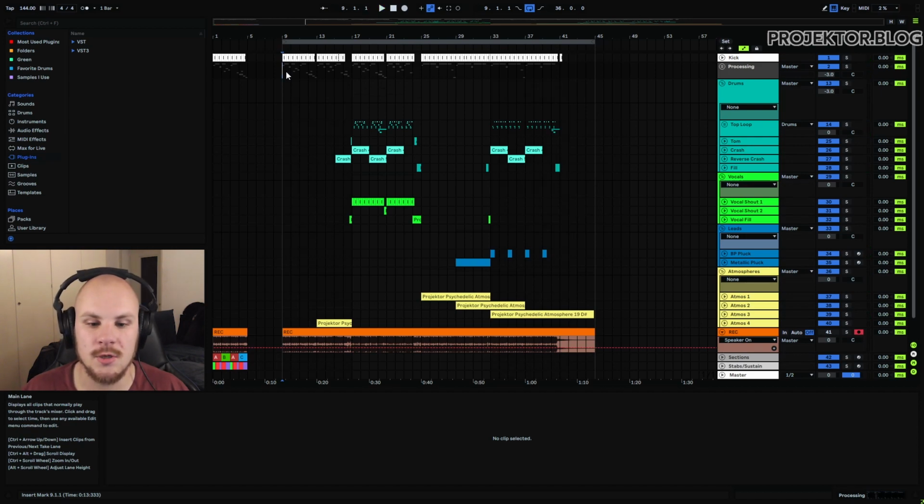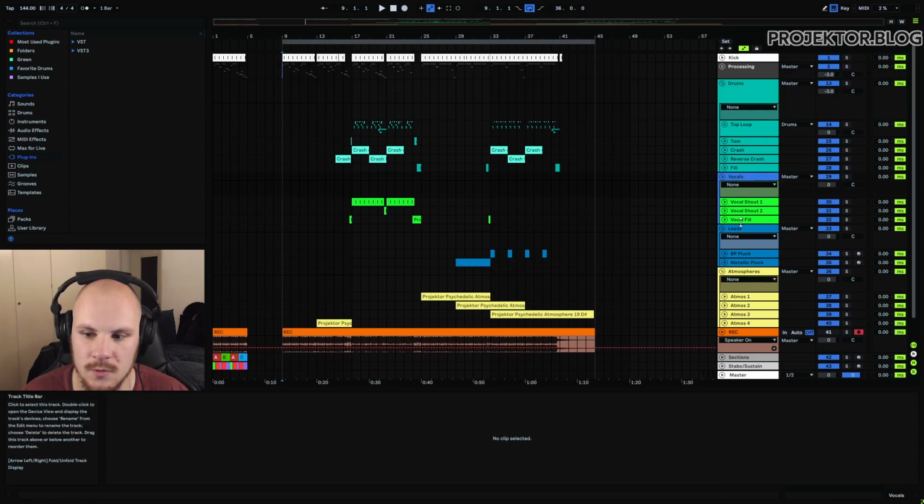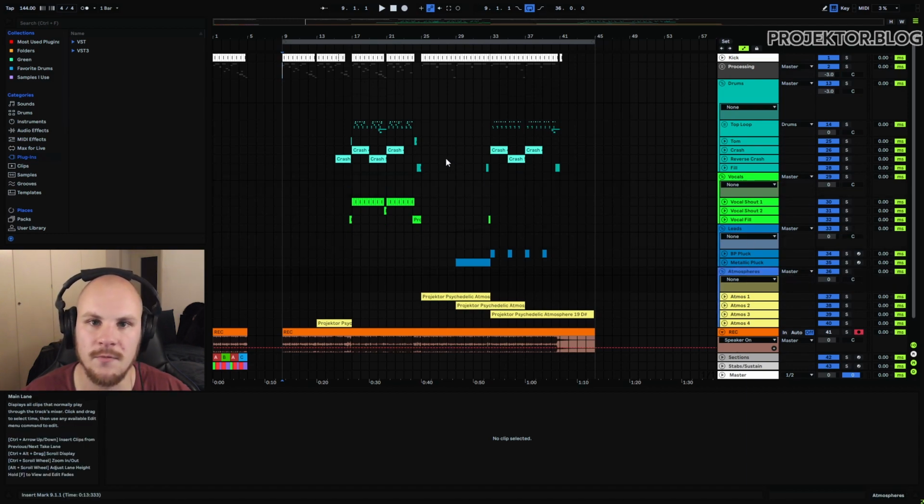So that's what we'll be discussing today, and I just want to go into it and show you the different elements that I used first of all to create this drop, and then I'll talk a little bit more about the finer details, some considerations you would need to make for a drop like this. So you can see it consists of 4 different elements: we have our extra drums, we have some vocals, we have some leads, and we have some atmospheres. And those are basically your 4 main elements where you give your character to the drop.